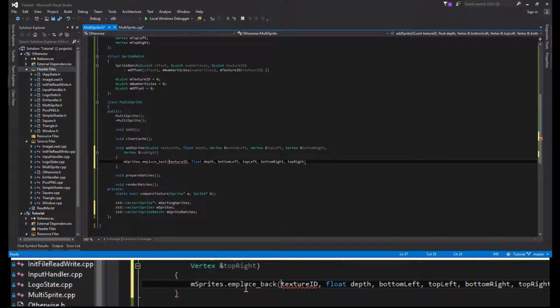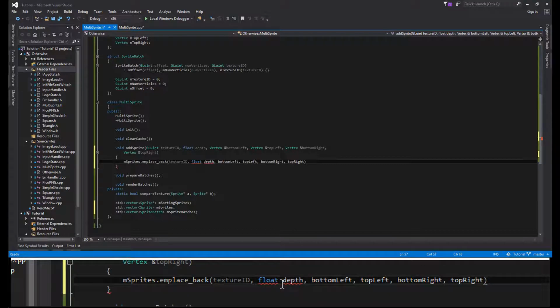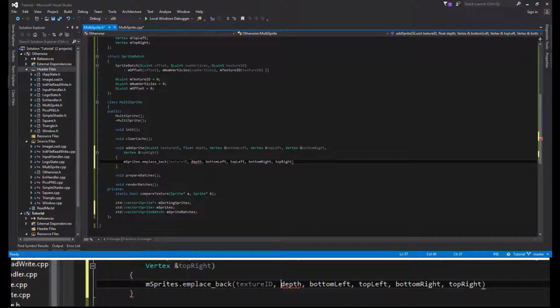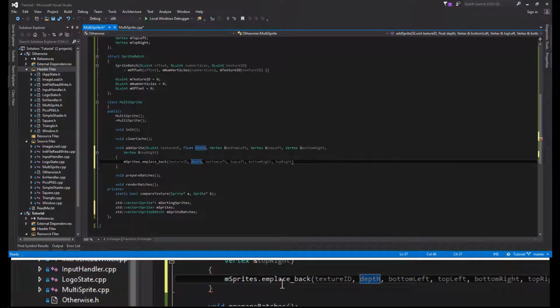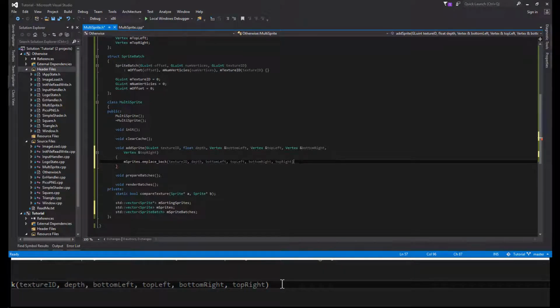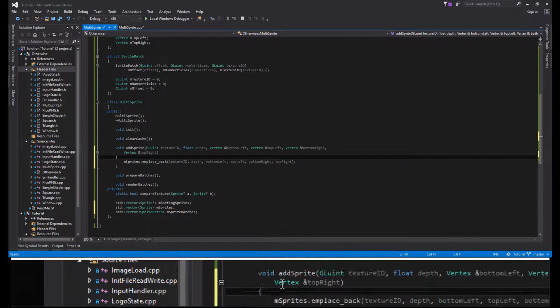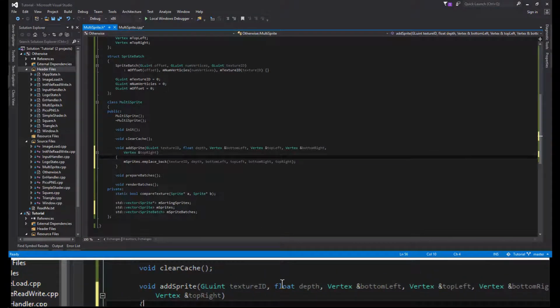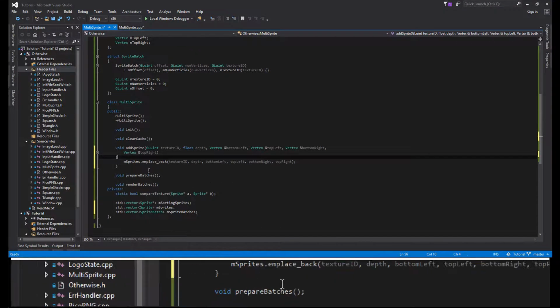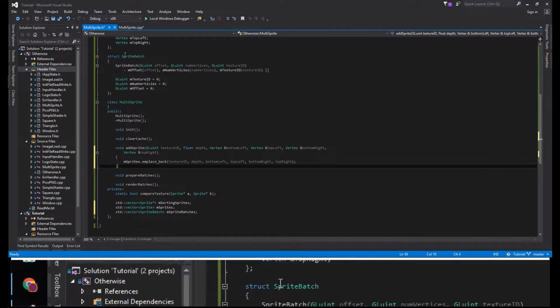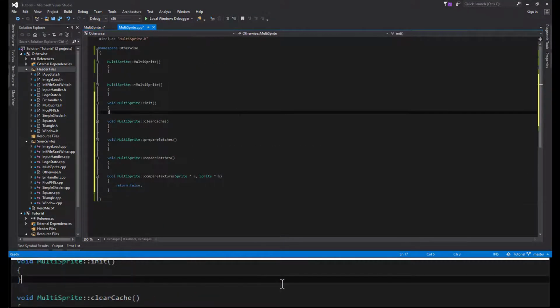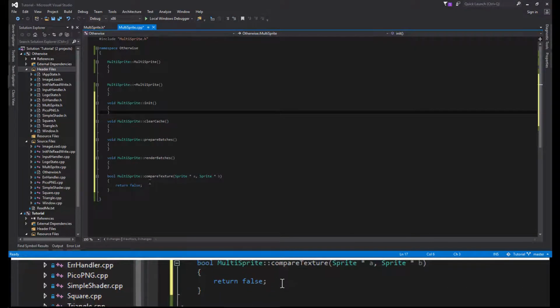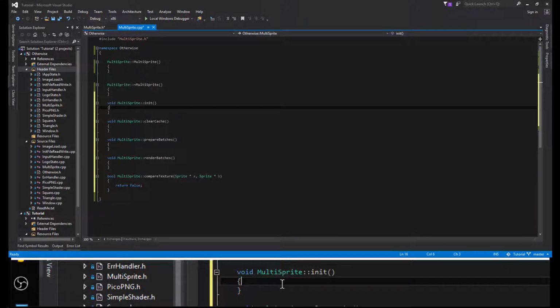And there we go. Oh, didn't remove float there. And there we go. Just make sure to semicolon it. And yes, that is all our add sprite does. It literally just takes all of these things and just puts a new sprite on the stack. Super easy.